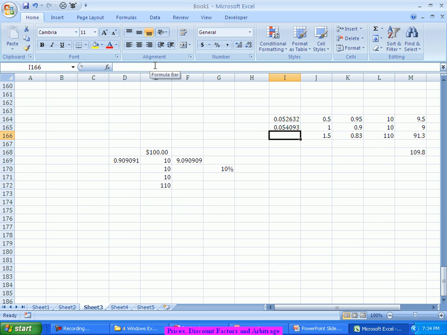Do I use continuous compounding or semi-annual compounding? Whatever discount rate he has given, use that discount rate, multiply the cash flows to arrive at your value. Only if he asks you to compute the spot rate or the interest rate from the discount factor, then you have to think, okay, should I use 1 by (1 plus R) or 1 by e to the power R? But as long as the questions are about using the discount factor to compute the price of the bond, no issues at all.